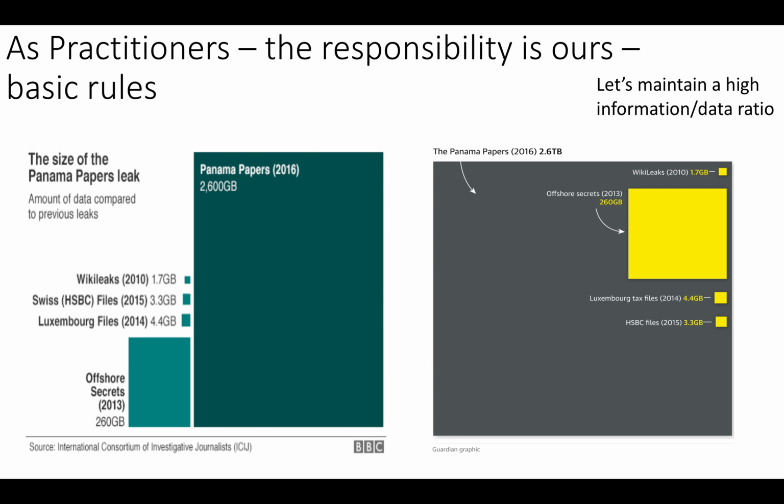So for example, what could have been more useful here is some more context around the importance of these leaks. The file sizes might be 2.6 terabytes, but most of it might be information that is completely garbage. Most of it may be metadata that cannot be used. It could be full of emails that contain regular, mundane, not relevant information.